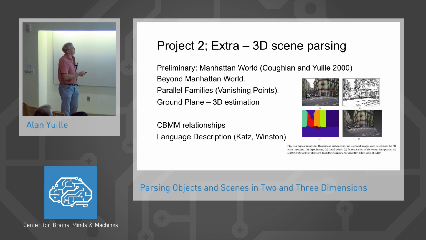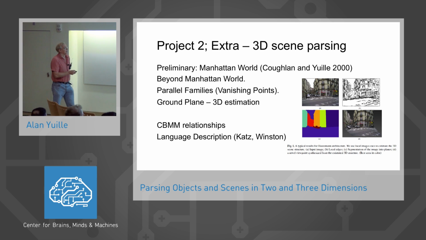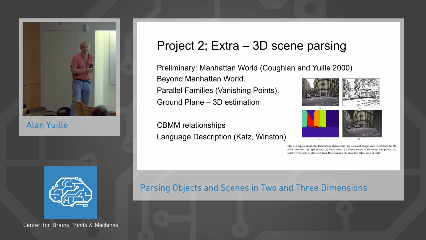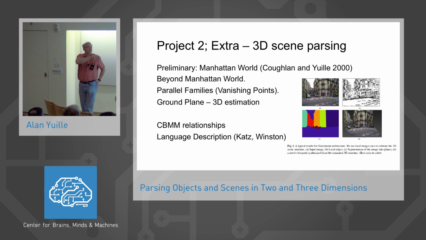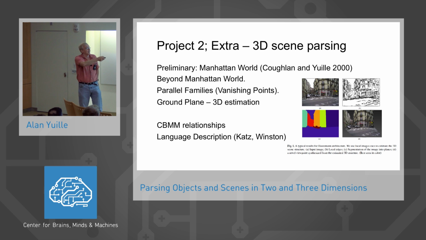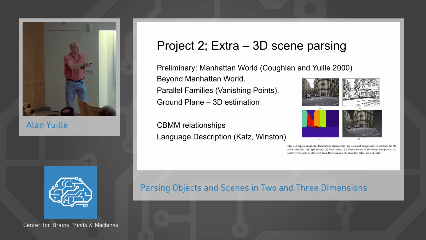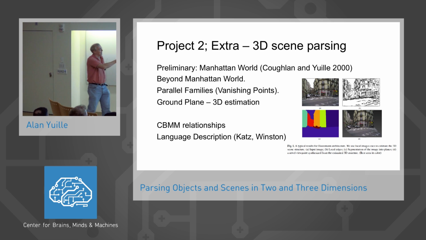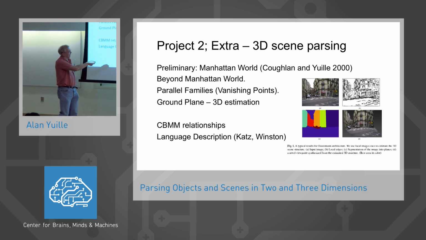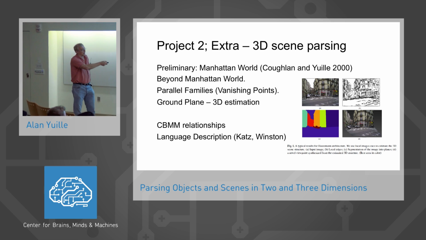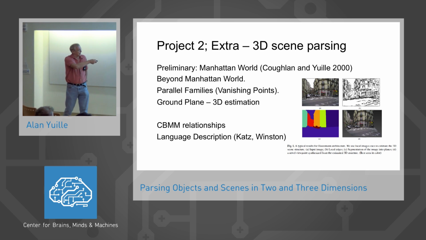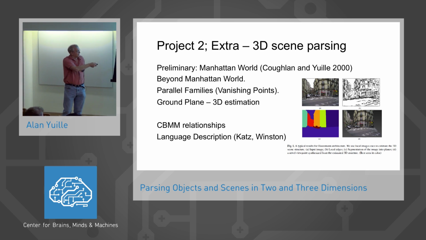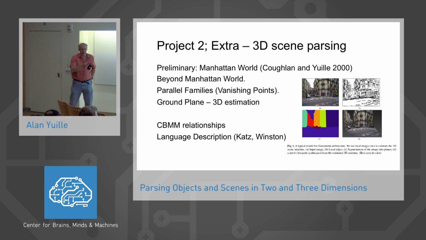I think we coined the phrase Manhattan world a long time ago, and it's interesting watching our citation rate, because we published it, people had a few citations, then the citations went down, and then suddenly lots and lots of people seem to be developing this type of thing. So in many cases you have these ground planes. If you find the ground plane, if you find planar surfaces and so on, then as you can see, you'll get reasonable reconstructions out, again from a single view, without needing to do anything more on it.